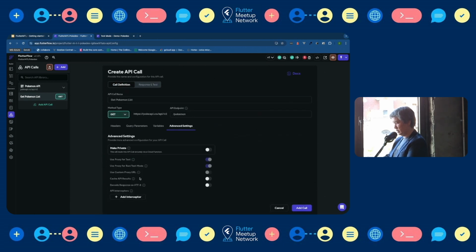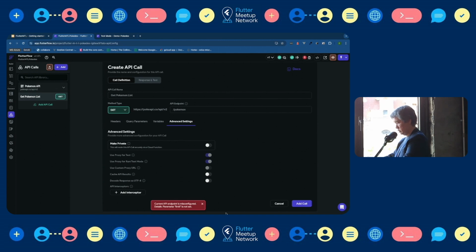So we go in advanced settings. Maybe I'm going to save first. Misconfigured, it's not set. Okay.